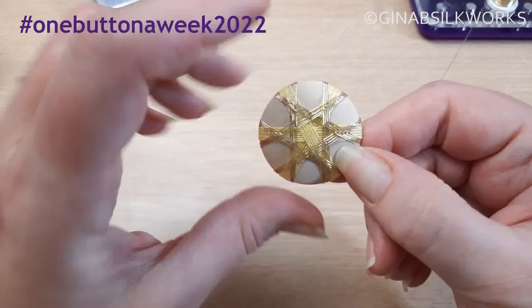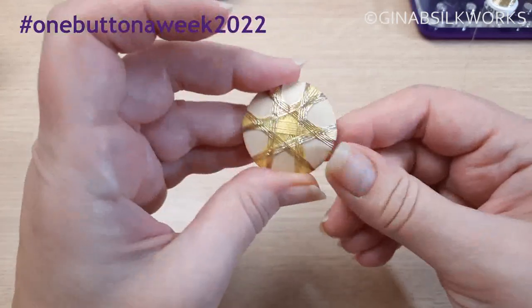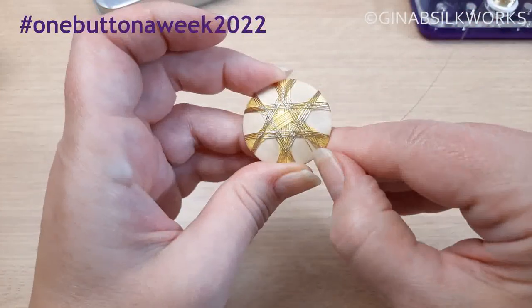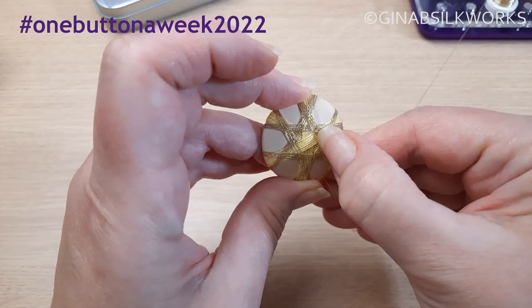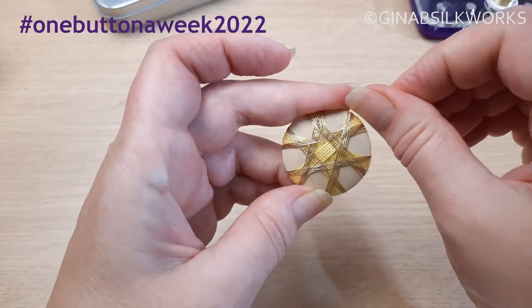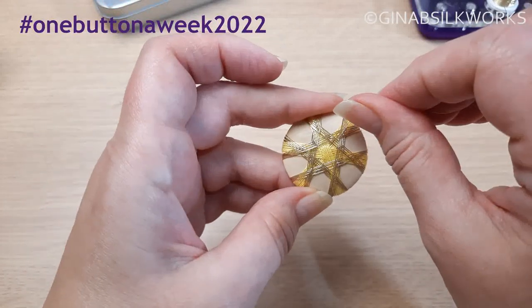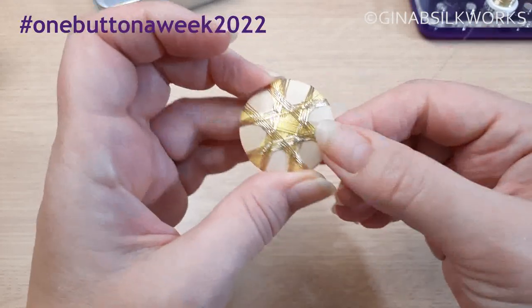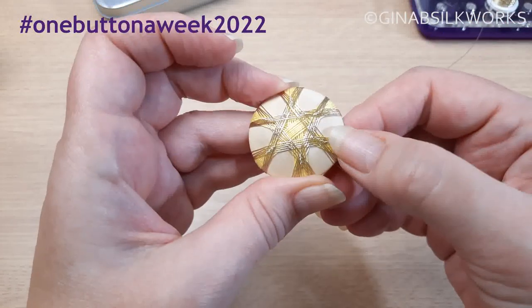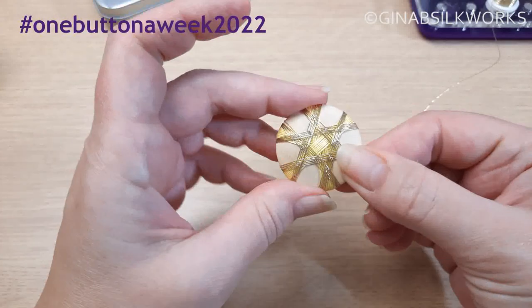So let's see how many I've got here. 2, 3, 4, 5. That's 5. Make sure that you do count your sides so that you can get the same number of wraps when you're changing wraps over. Unless, of course, you want something that's uneven, which can sometimes work to great advantage in actual fact. Make some really unusual buttons. Okay, so that's 5 wraps on each side.